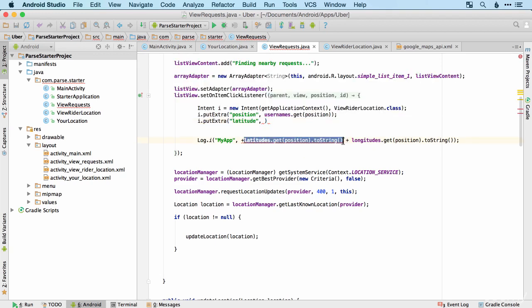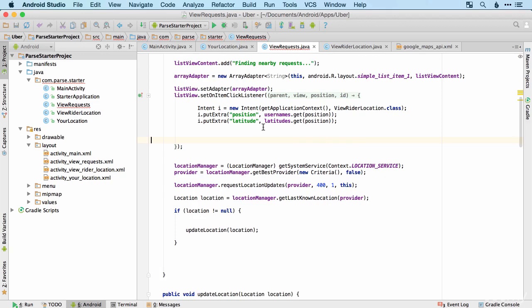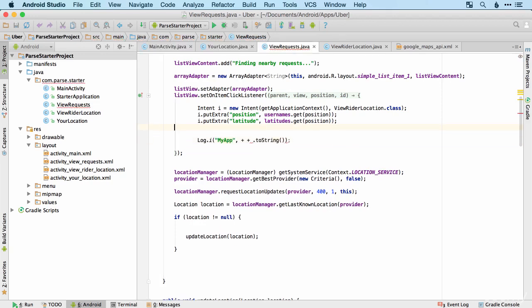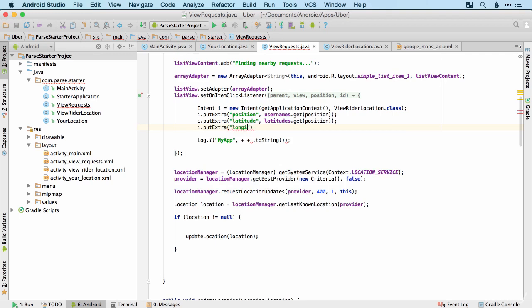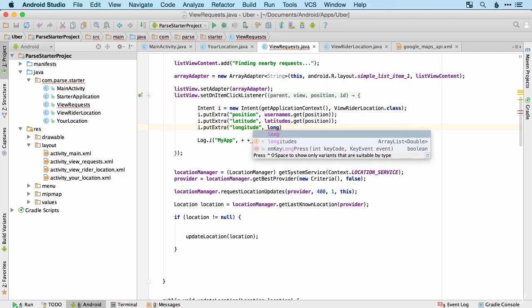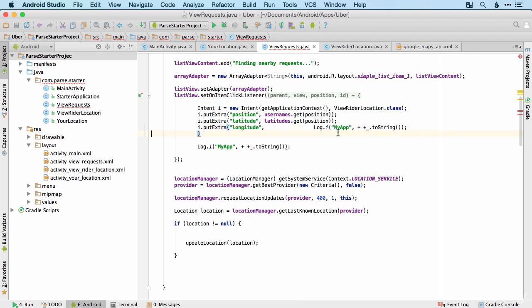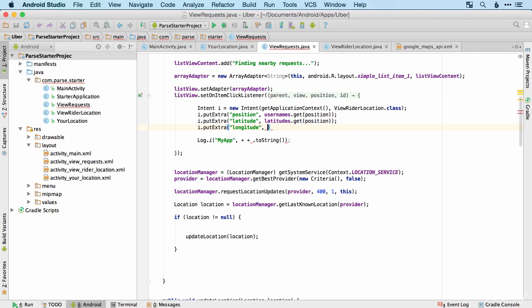And then we'll grab latitude.position. We might as well keep it as a double. And then same for longitude. Yikes. So longitudes.get and position.